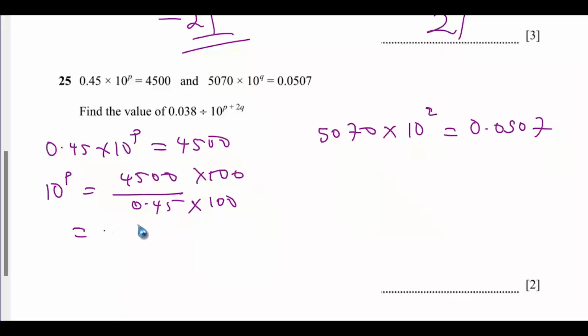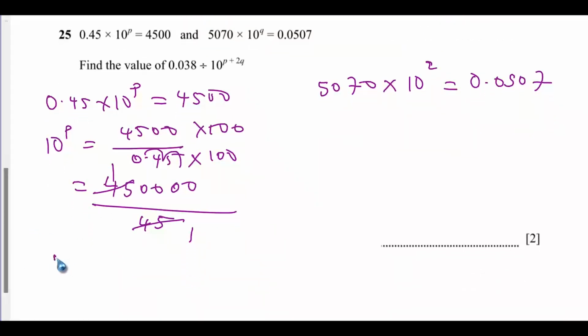I think we can write the answer straight away here. Should have written it in index form, but nevertheless, we have 4500, then 00 for this 100 over. So this 100, we shift the decimal point from here, 1, 2. So you have 45.0, which is 45. So you can see that 45 here once, 45 here once. So you have 10,000. That means 10 to the power of p is equals to 10,000, which is 10 to the power of 4. So that is what we have here. So 10, we cancel 10. This is initial equation or exponential equation. Okay, so the value of p is equals to 4.